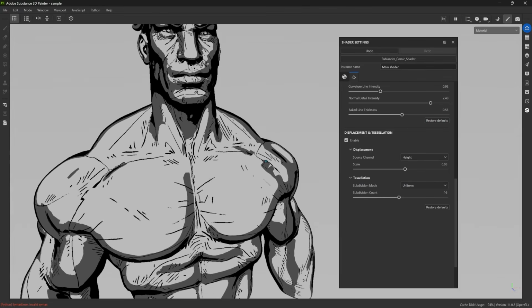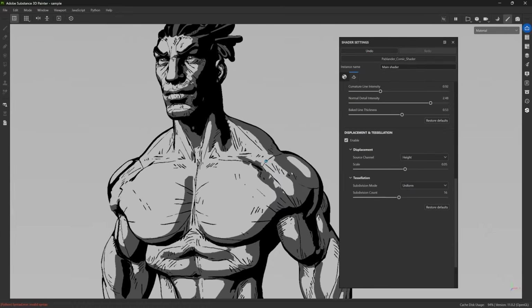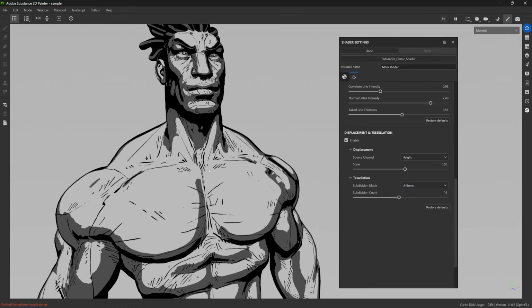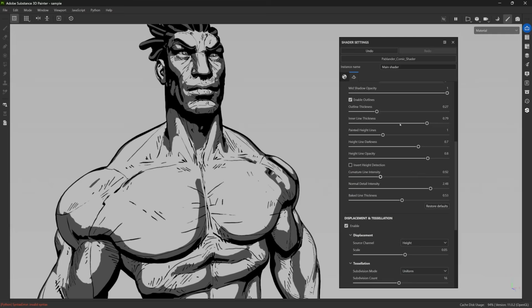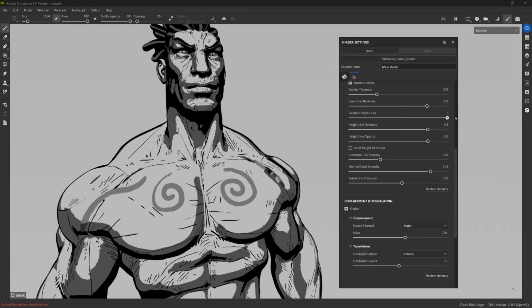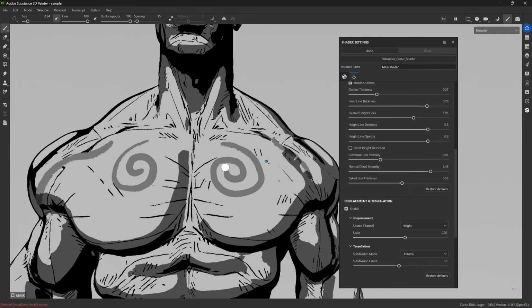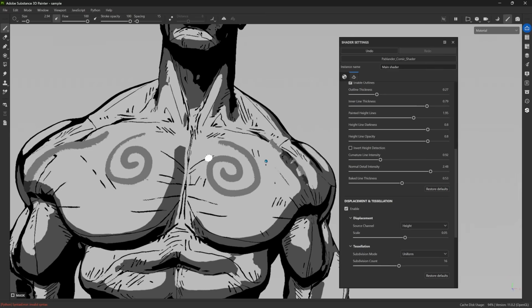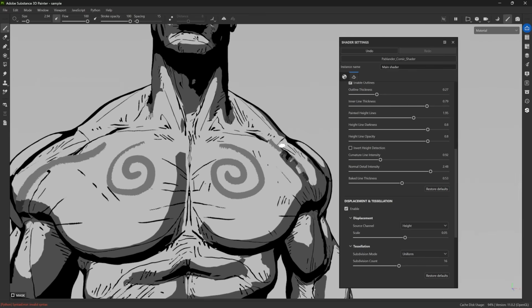So we have displacement and we have a little bit of variation here in the outline, but it's not really visible. So we need to go back in here and play with these settings right here. I'm gonna take the painted height lines, which is essentially what we did. We just painted height. I'm gonna push this all the way to 3. That's pretty intense. I think with just 1 or 2, it would work, but let's just go for something other than 1, something like this, right? So now you can see we're getting some information, but it's not fully black, right? It's just a grayscale.